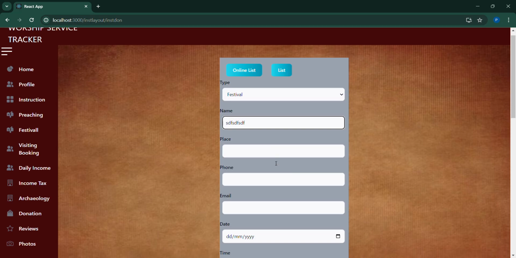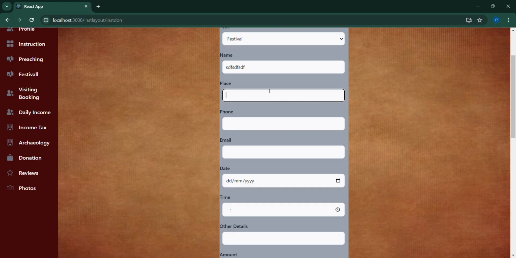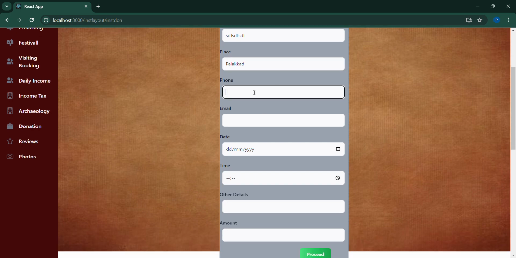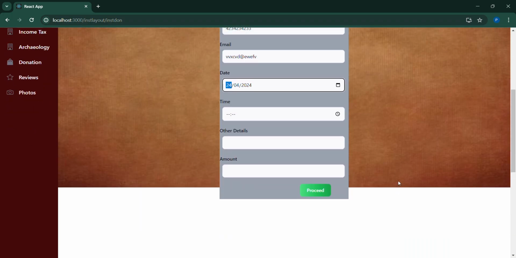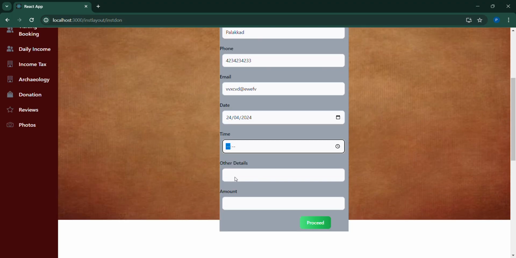We will fill the name of the person, the place, the phone number, and the email, and we'll choose the date and the time we are going to spend, and other details, and the amount, 600 rupees.